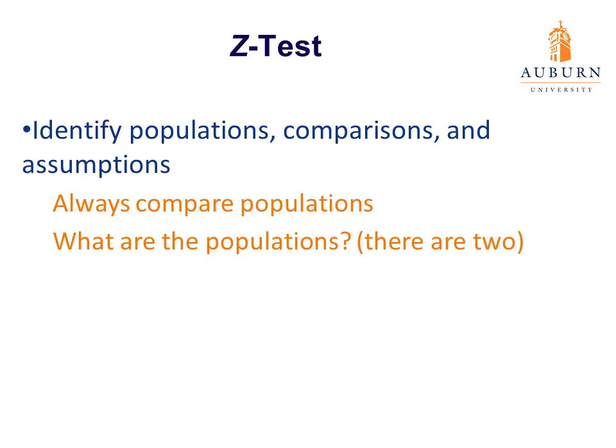The very first step in hypothesis testing is to identify the populations, the comparisons, and the assumptions. And so we're always comparing populations. So even though we collect sample data, the whole reason why we collect sample data is to infer back to populations. So the actual comparison is in the populations, not in the data that we collect. So we always compare populations to each other. In this particular case, we have 2 populations that we're comparing. So what are those populations?